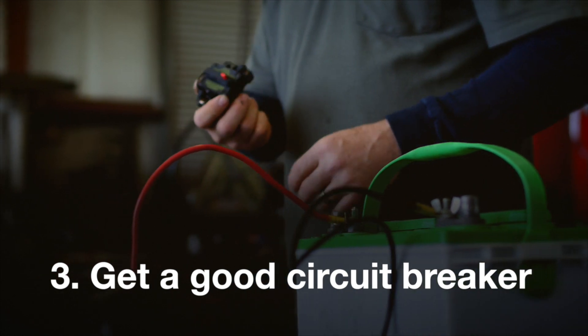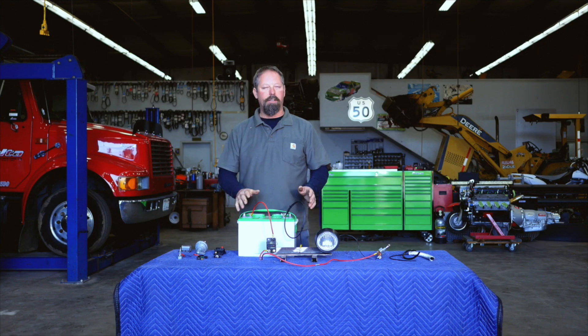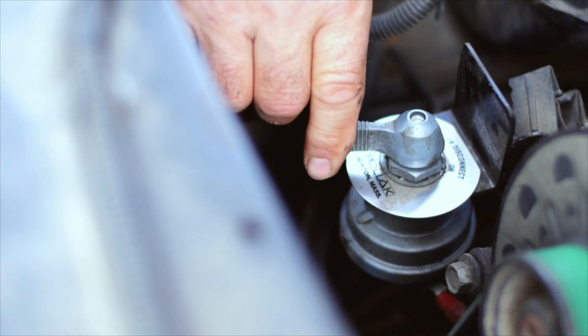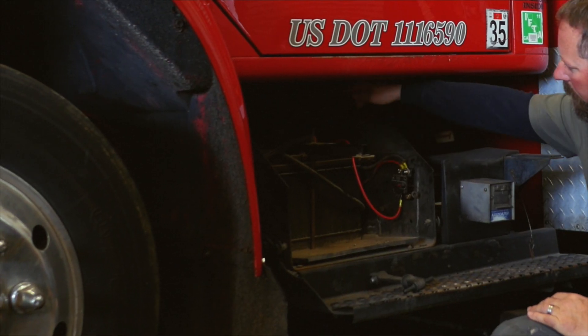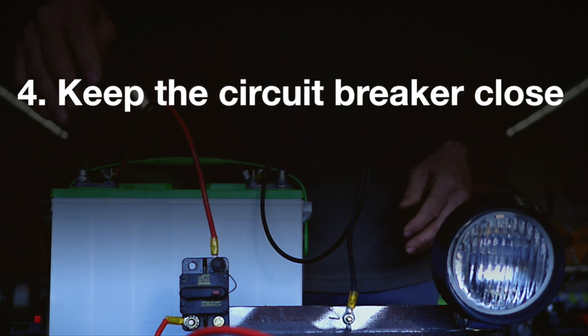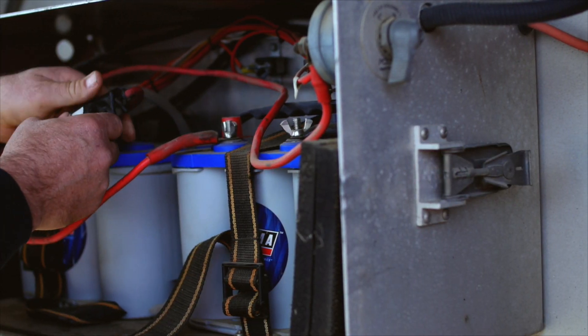These devices aren't just cheap insurance — they're very, very necessary. To wire a circuit without protection is crazy. Anything that you're going to add, any kind of aftermarket, whether it be lighting, a starter circuit, or maybe even an amp for the stereo, you need to protect the circuit. What we've found to be key to protecting circuits is to keep the circuit breaker or fuse as close to the power source as possible.